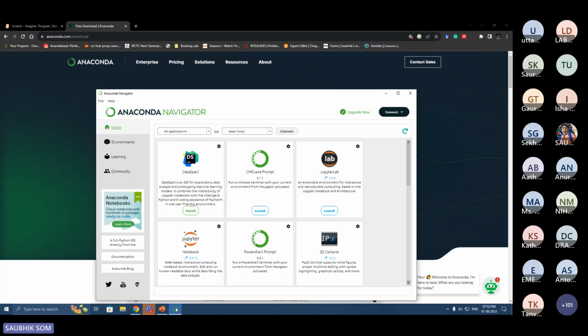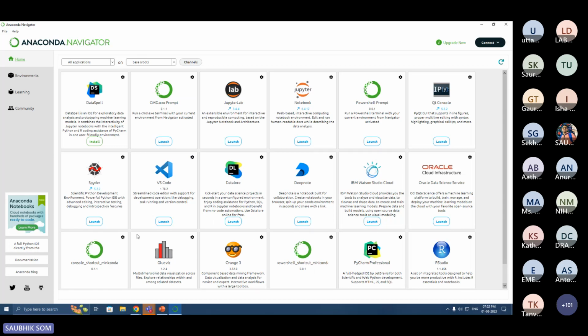So this is the Anaconda Navigator, and you have Visual Studio, which development people use, and they also use it for writing bash code, C++, many things.